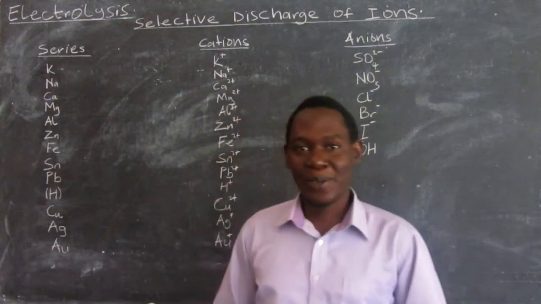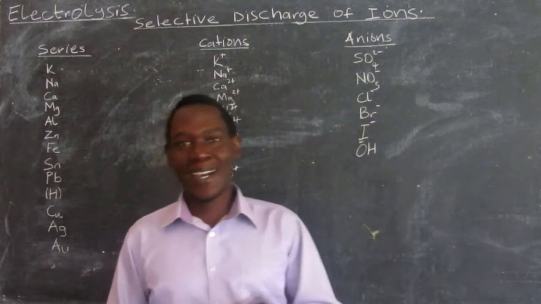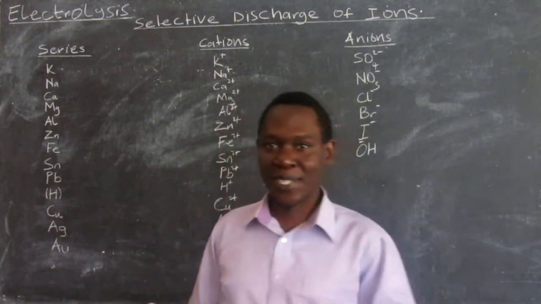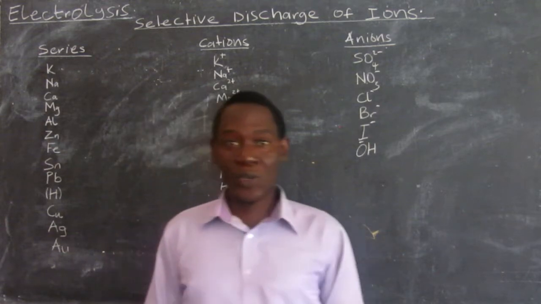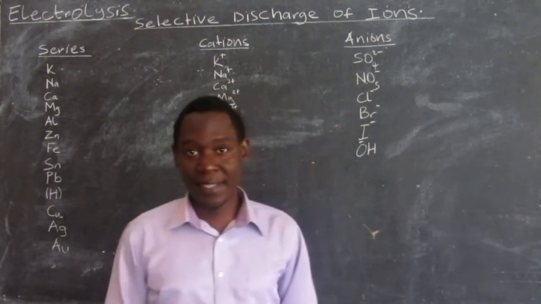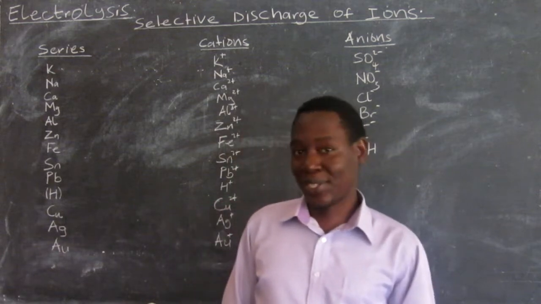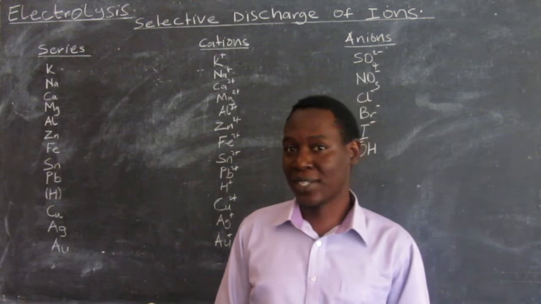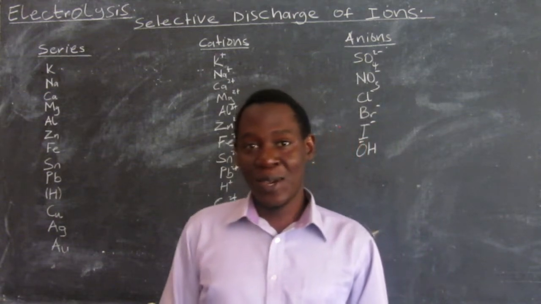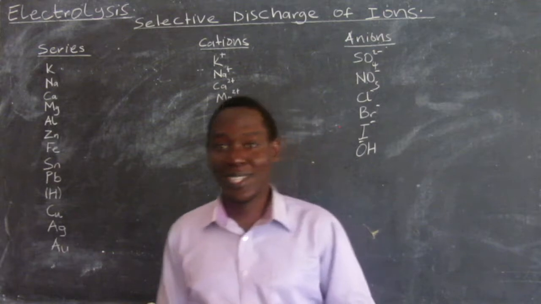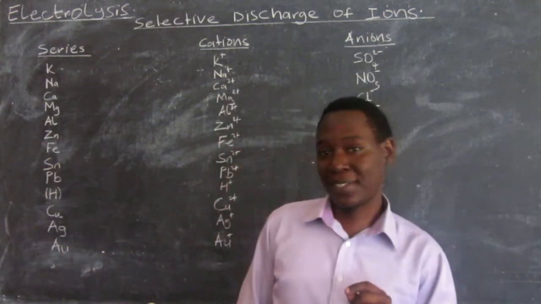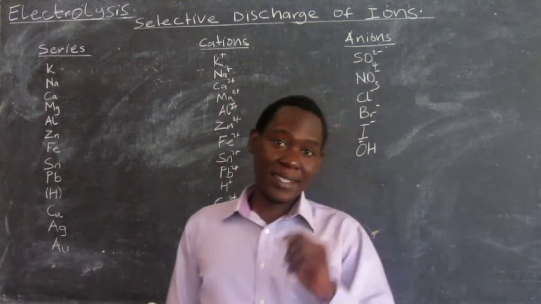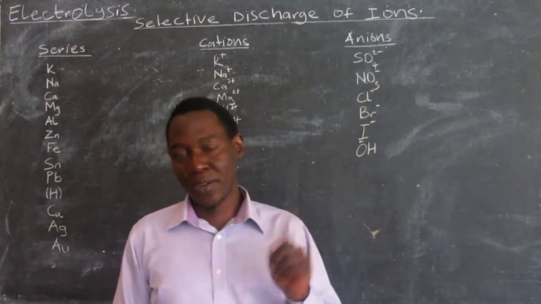Last time when I was here, we were discussing what we call electrolysis, and basically in that video, we discussed the basic concept behind the electrolytic cell. In that case, we saw how the cations and anions undergo what we call a discharge. I made my discussion basing on sodium chloride. When sodium chloride dissociated in solution, it gave us sodium ions and chloride ions, whereby the sodium ions went to the cathode to be discharged, and the chloride ions went to the anode to be discharged.